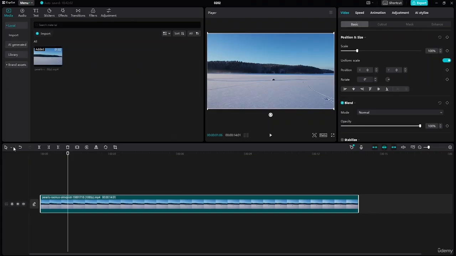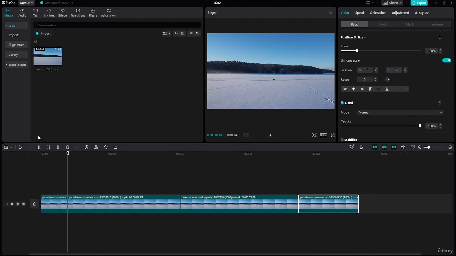So let's come here. You guys can come here and just select this, go to split. Otherwise, you guys can also use Control B. Okay, so I will just put up a cut over here. Let's come to this point. You guys can come to this point and give a cut, and you can come here and give a cut as well.